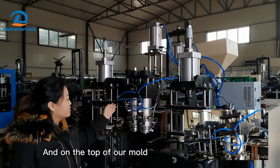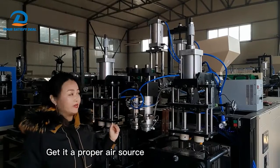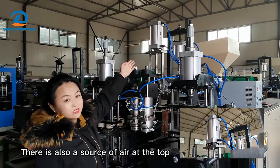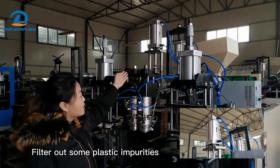And on the top of our mold, it also depends on the product. Get it a proper air source. There is also a source of air at the top. It is a filter. Filter out some plastic impurities.